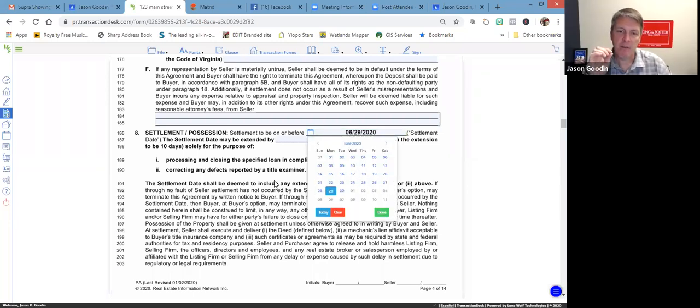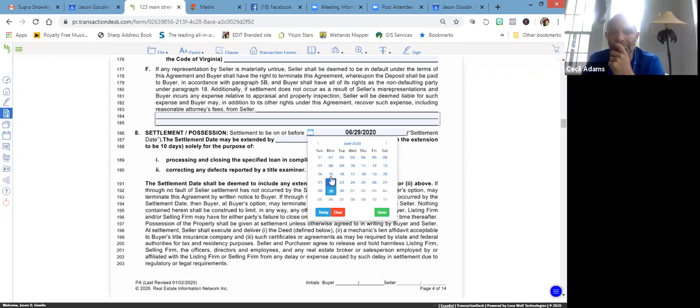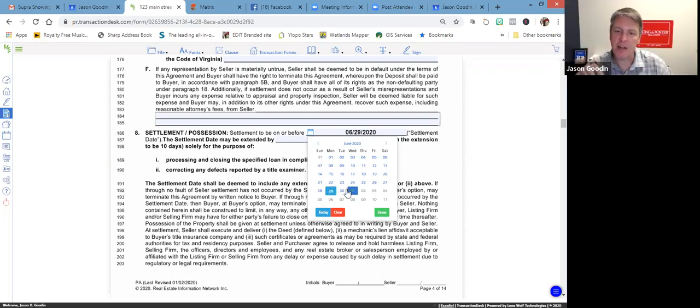By default, most of the time we try to close towards the end of a month, because for every day of the month that your buyer does not close, let's say, for example, they close on the 15th of the month, there's still 2 weeks left of the month that they have to pay the daily interest on at closing. So the more days in the month, the higher the closing costs are going to be.